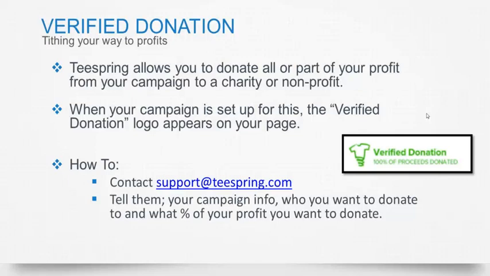So what you would do is you'd send an email to support@teespring.com and tell them your campaign info. Tell them who you are, tell them what your campaign is, the charity that you want to donate to. Now, you have to donate to a valid charity, and Teespring will verify this charity and contact them and let them know that there's going to be money coming their way, okay? And then what percentage of your profit you want donated. So you wanted to give them 50% or 10% or whatever, okay?